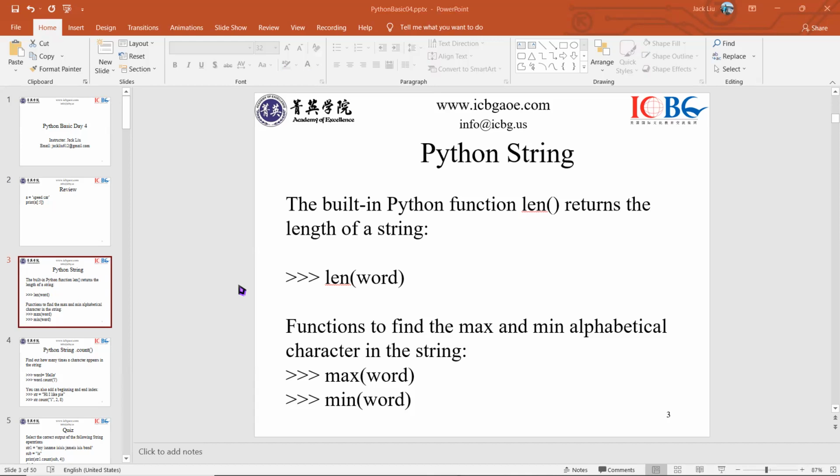And really quickly, I want to ask a question. If a string has a length of 3, what is the last index? What is the index of the last letter of that string? Feel free to unmute or just put it into chat. And if you didn't hear the question, it was, if you have a string and it has a length of 3, what is the index of the last letter in that string?